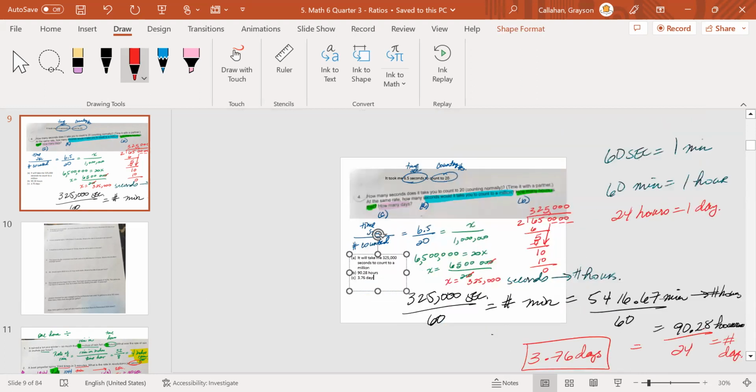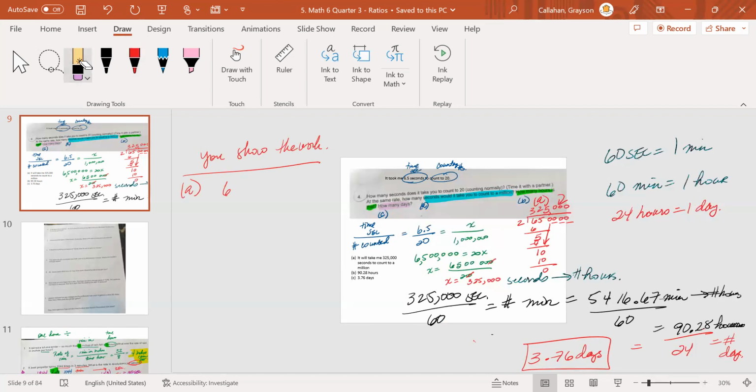Okay, so what I want you to do is you're gonna have to show the work on here. So for part A, you show the work. Okay, part A, what we did is how many seconds to count to 1,000,000. Actually, I showed this one to you. I already showed this to you, so you don't have to do it. This right here is A. Do you see that right here? Okay, but what you do need to show, eraser's not working. Wow, okay, fine. Is part B, which is how many hours?